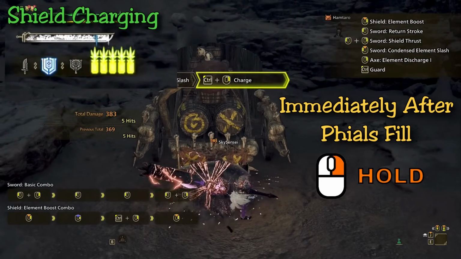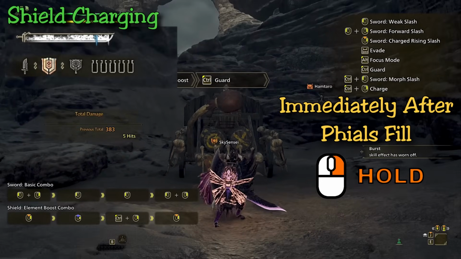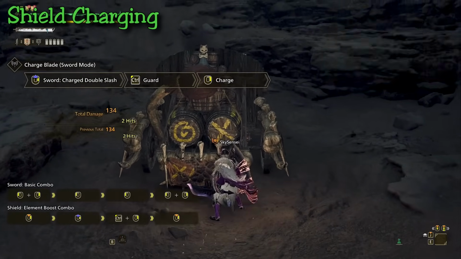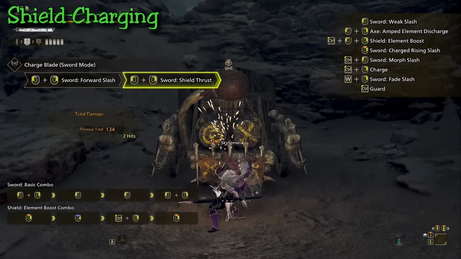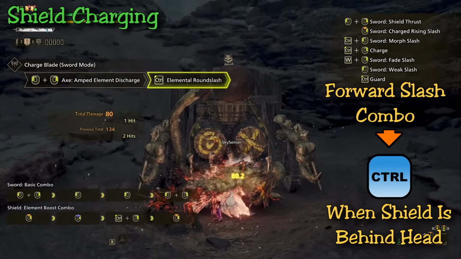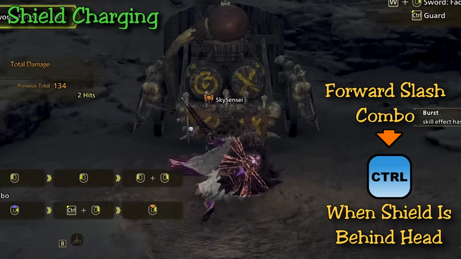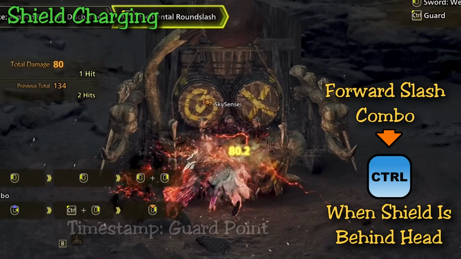Since the shield should always be charged in a hunt, it seems like Capcom created this method just to make it easier to maintain the shield charged throughout a hunt. The second method is to perform the forward slash combo previously mentioned. As you perform the third action, the amped Element Discharge, click the special weapon action button to cancel the attack and perform an elemental round slash. This performs a spinning animation which drains your Phials into your shield, and at the end of the spin you push out your shield and perform a guard point.